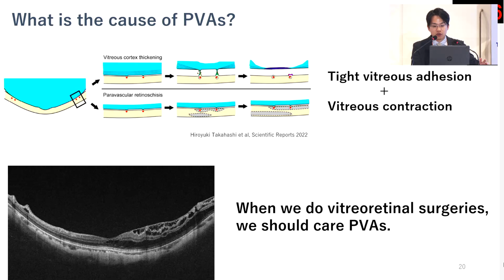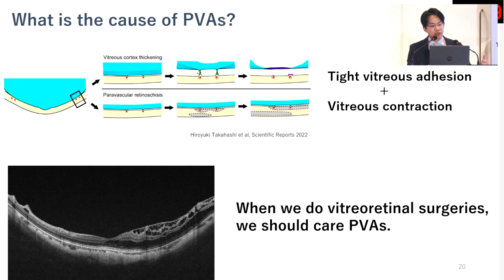First, palavascular microholes occur with aging, frequently accompanied by the vitreoretinal adhesion at the retinal vessels. Second, palavascular cystoid space appears around the palavascular microfolds. Third, palavascular ramular holes develop as the inner wall of palavascular cyst is removed by the vitreoretinal folds, or palavascular retinoschisis occurs with continuous vitreoretinal adhesion.